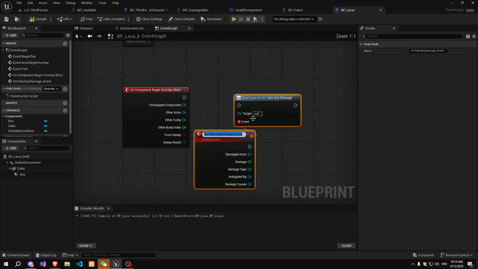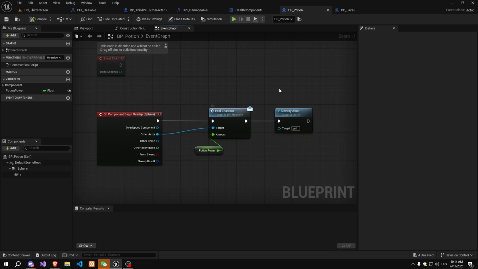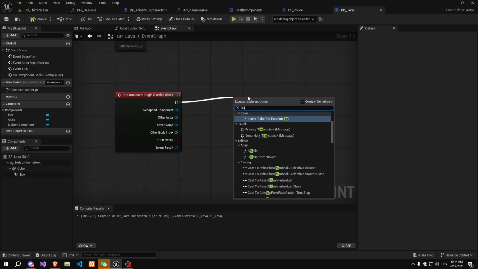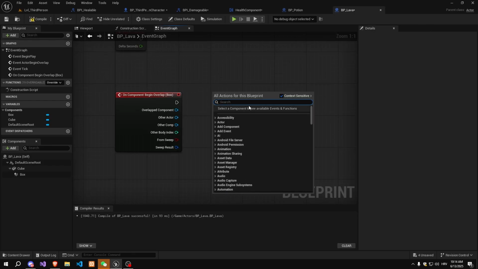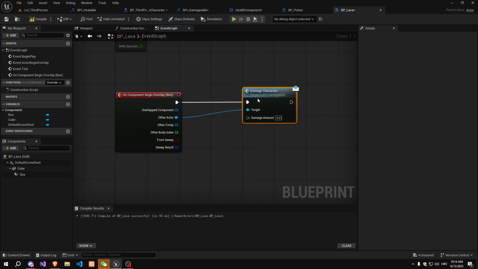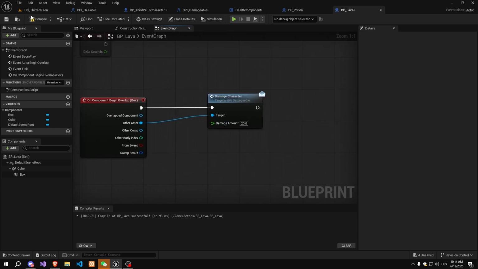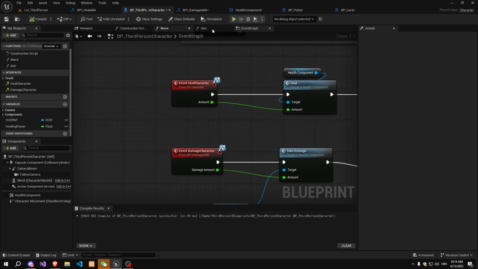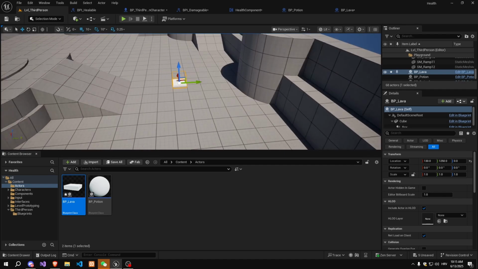So here, take damage. What did we say? Hurt character. I don't remember the interface. Damage character, sorry. Damage character, that's it. Okay. Just a little problem with the naming convention. So it's very important to remember how you call the things. Okay. So damage character is gonna be 20. Like that. And we can go ahead and test it out. This should work perfectly.